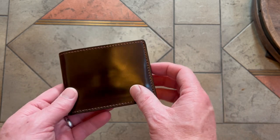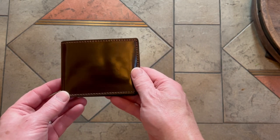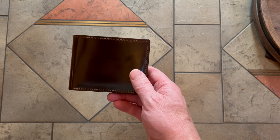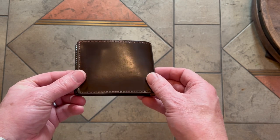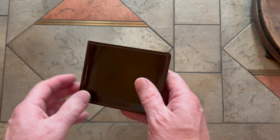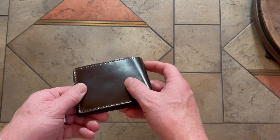So I really like this Johnny the Fox model wallet from Ashland Leather. I really love all the different product names they have at Ashland Leather. This wallet, of course, is called Johnny the Fox, but then they have one called the Capone Leather Money Clip. They have one called the Fat Herbie, Tony the Ant, Frank the Enforcer, and Bugs Moran. So they're all named after gangsters. And it's kind of fitting, being that it's from Chicago. But this is just really, really cool. And I'm kind of obsessing over these right now. In fact, I'm looking at buying a Fat Herbie in the natural shell Cordovan. They just look amazing, and I love the sheen on this.